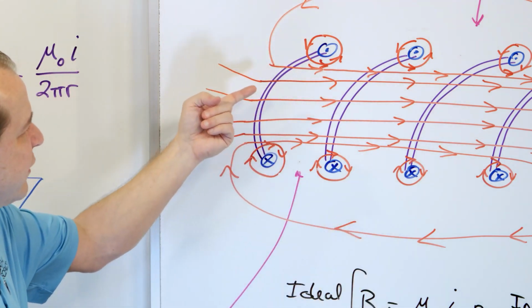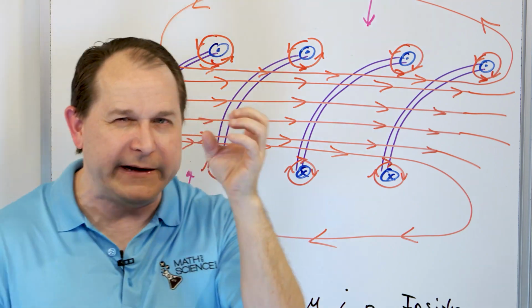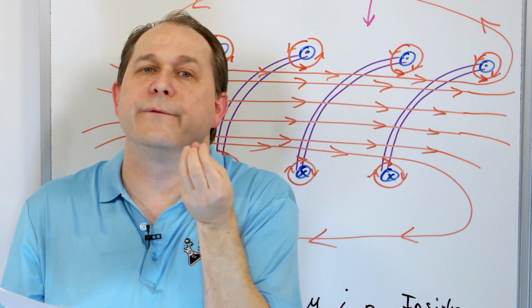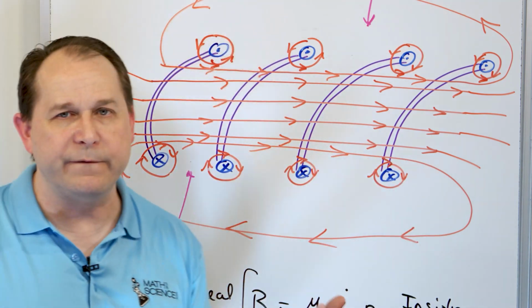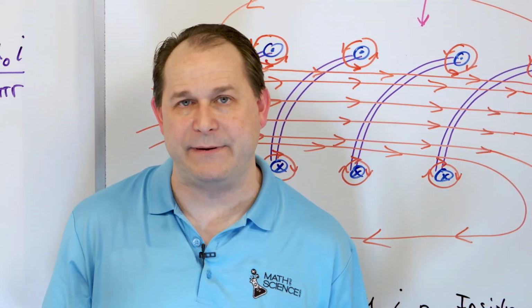It's kind of like this coil here. Individually, each little turn of the coil is generating its own little magnetic field, but by aligning them, by winding it in a certain way, we can force them to add together and give us a high field on the inside and very low field on the outside. In ferromagnetic materials, that's automatically happening in nature.